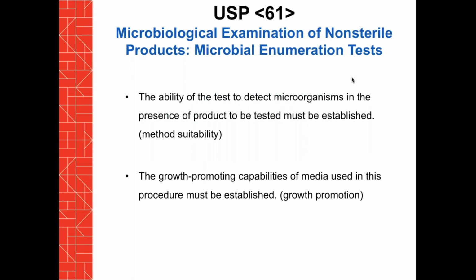This is true in any microbiological test method, as we've discussed previously in 51, or as we referred to in 1227, the validation of microbial recovery. The methods used in USP 61 are applicable to in-process bioburden testing for both non-sterile and sterile drug products. The informational chapters, USP 1115, bioburden control of non-sterile end products, and 1229.3, the monitoring of bioburden, provide some additional guidance on the individual product testing details. Through these chapters, they will refer to other chapters within USP, and we'll be discussing some of the specifics today too.